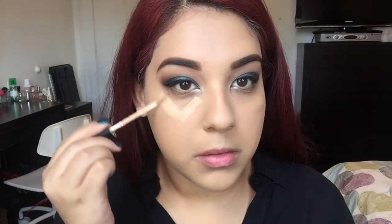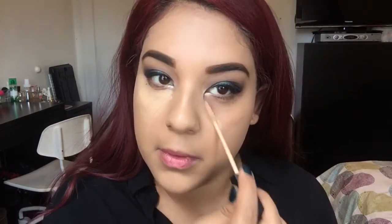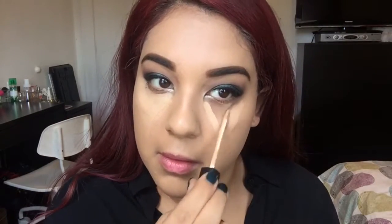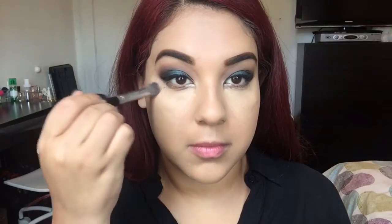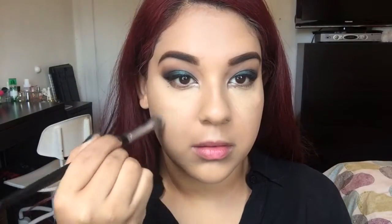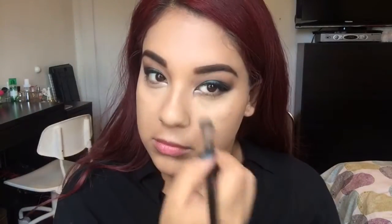And just to hide those dark circles, I'm going in with a Nars Radiant Creamy Concealer in the shade Ginger. So it's not really highlighting, it's more about just covering up those dark circles. And just using my favorite brush, which is the Sephora Airbrush Concealer Brush. This is literally like fingers, and I'm just going to be blending that out.